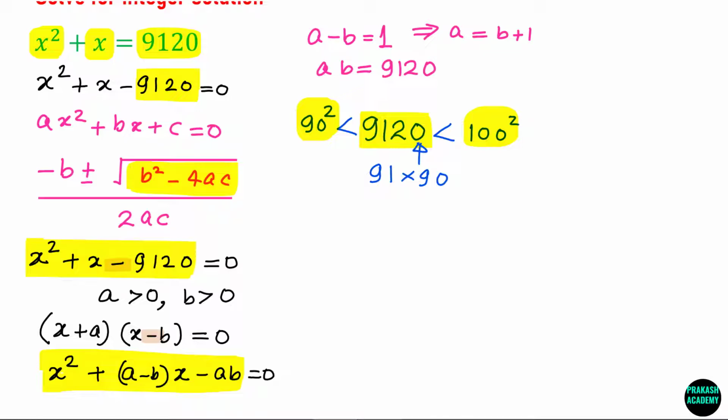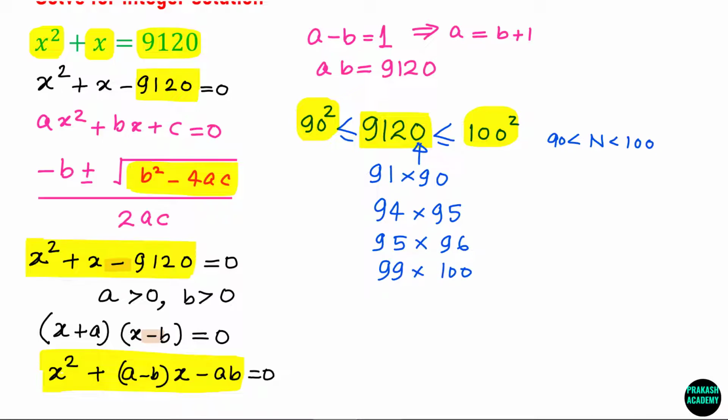So the number should lie between 90 and 100. You can also consider the equality sign, that's why I have taken 90, so it doesn't matter, because in the end we will cross out some of the results. So 90 and 91 is one possibility. And then how will you get 0? If you multiply 4 and 5, that is 94 and 95, this will also give 0. You can have 95 and 96, this will also give 0 in the end. Or you can have 99 and 100, that will also give 0 in the end.